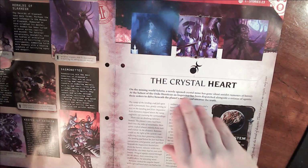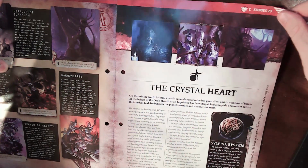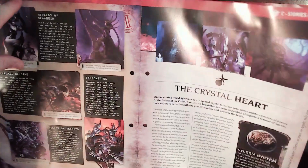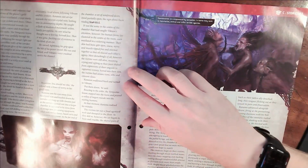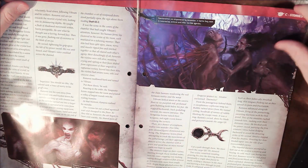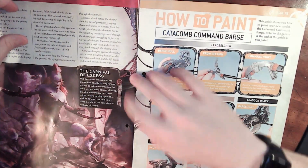Then we have the Crystal Heart, a short story of an Inquisitor, his retinue, and I believe, what was it? The Tempestus Scions against a Chaos Cult of Slaanesh. It doesn't really go well for the Imperials again. It really, really does not go well for the Imperials one bit.